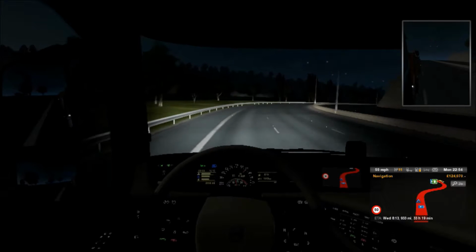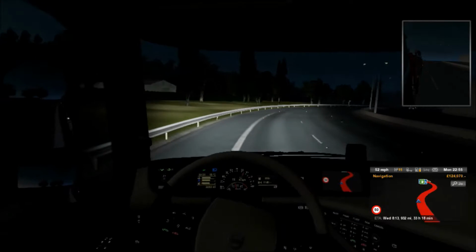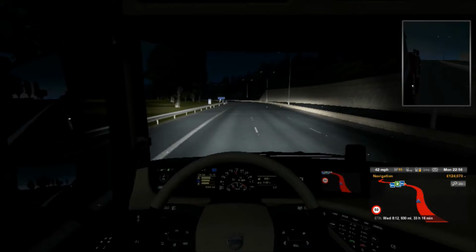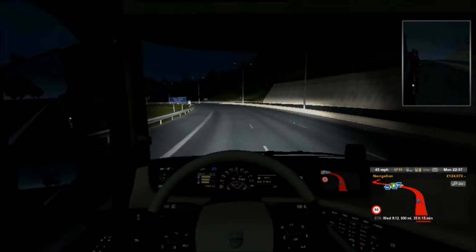I'll slow down, 55. The speed limit's 50, and I know we've got a speed camera. So let's get below the speed limit, because we don't want a speeding fine. And we can pick up the pace just a little bit.